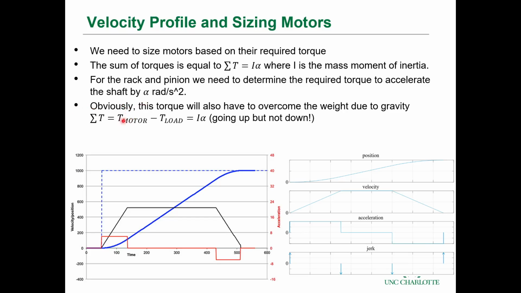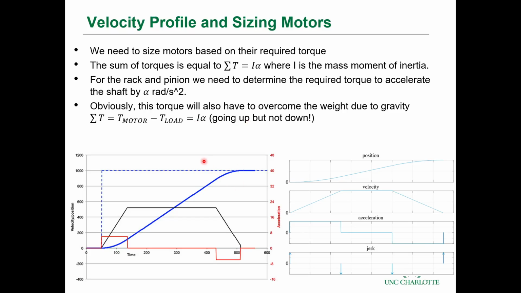you can pick the torque that you need for that motor. Now, this is only the case when it's going up, right? Because when you're going down, gravity is your friend, and so you don't need that. You'll have to be able to have enough torque to support the weight of gravity and the load. But if you get it going up, you won't have any problem with it going down. You just have to be careful that you size it appropriately.